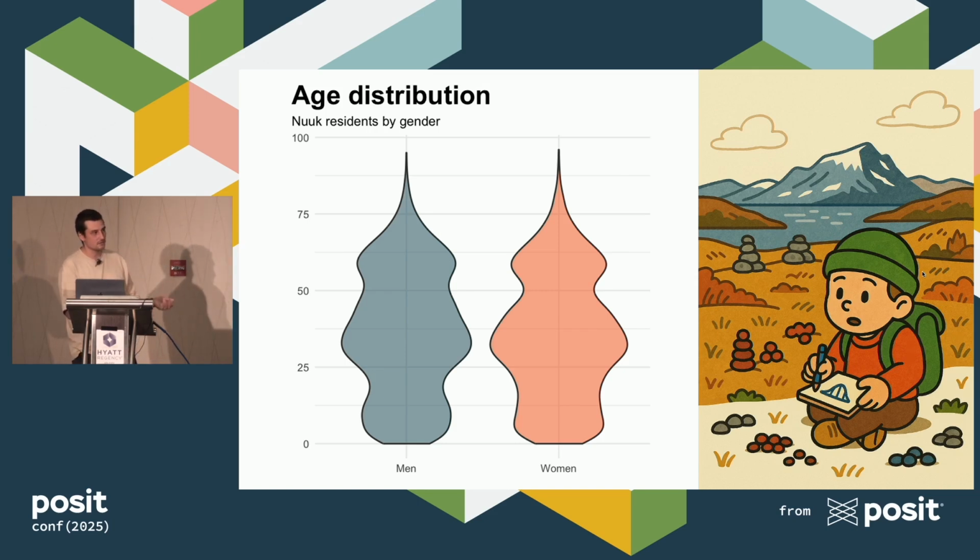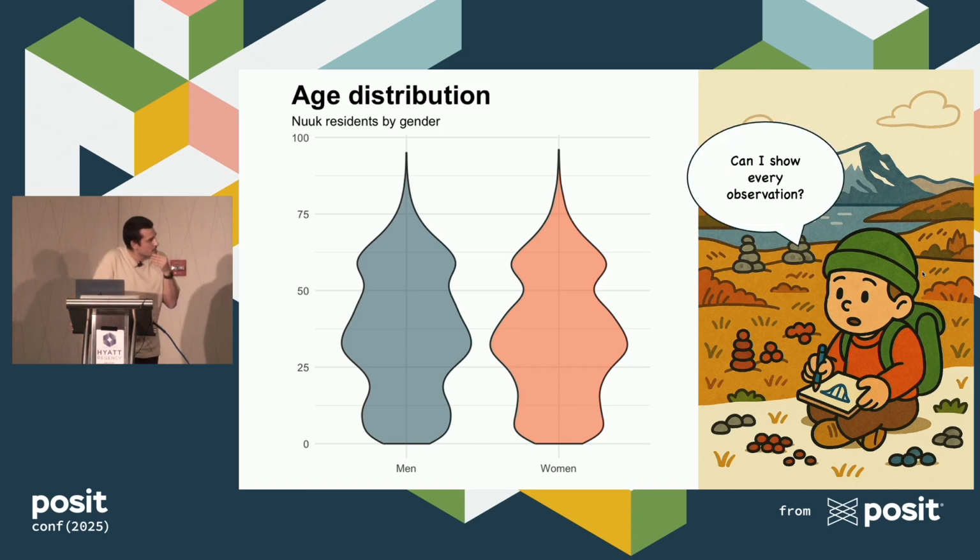So if you've taken an introductory course on data visualization in ggplot2, you've heard about these things called violins. They're like box plots, but you capture a bit more about the richness of the distributions, and there's also a bit more intuition that people can draw on. If you compare the two violins between the men and women in this graph, you can sort of see that the men have broader shoulders. I don't mean that as any kind of pun, but you can see that there is something about the shape that gives some kind of intuitive sense, right? So this is a bit closer to what I want, but really what I've lost here is a sense of the scale between the two, I feel.